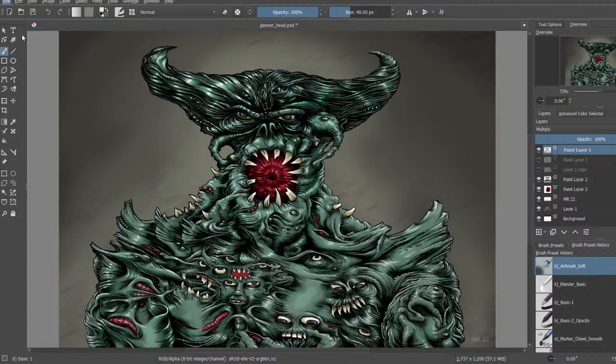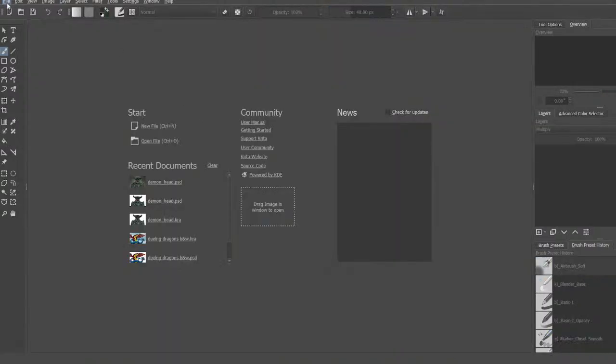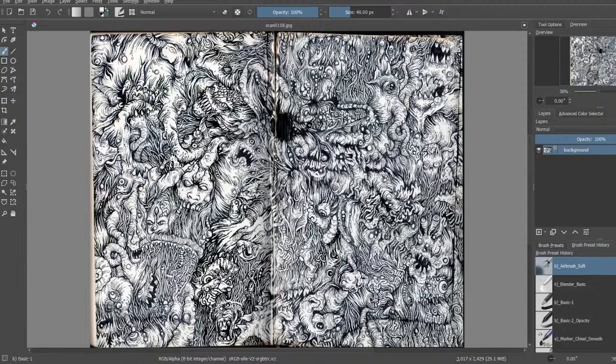So let's just go ahead and close this one. And then I have another thing that I drew that I want to work on a little bit. I do this a lot, where I'll take a page in a sketchbook and just fill the entire thing, right? So here's an example of that. You can see it gets a little messed up when you scan it. So we're going to be cleaning this up and then maybe I'll put some colors behind this. This is another piece which is going to take us weeks and weeks. But that's okay.